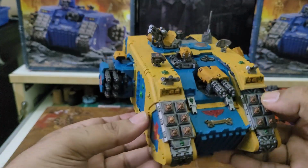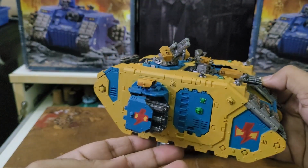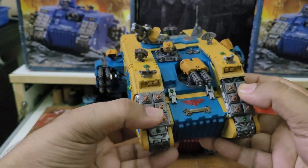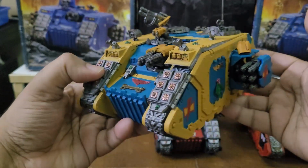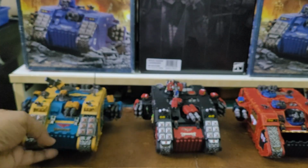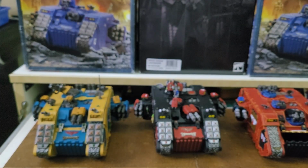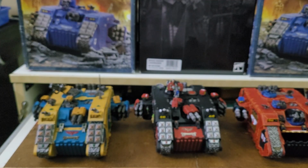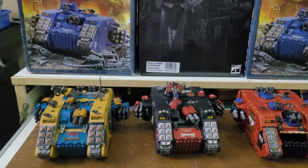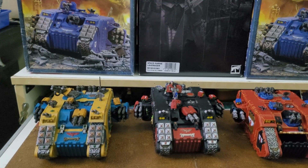A closer look. This is the first Land Raider I've painted, and this was done back in the fall of 2023. I was getting ready to go to Dubai for a single day tournament, 3 games, and I was going to take my White Scars army with me, so I was racing to do this on a deadline, as my plans had been made relatively late and I just had so many things to get through.